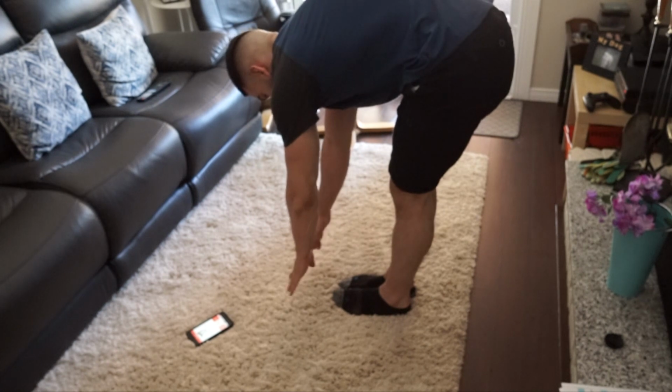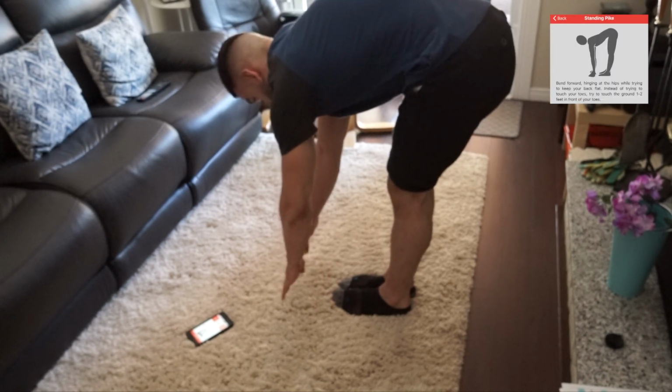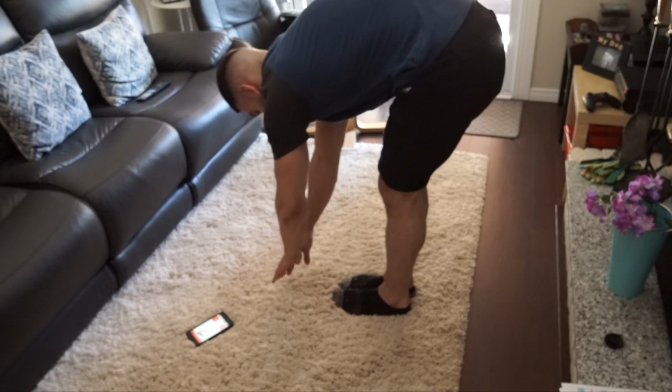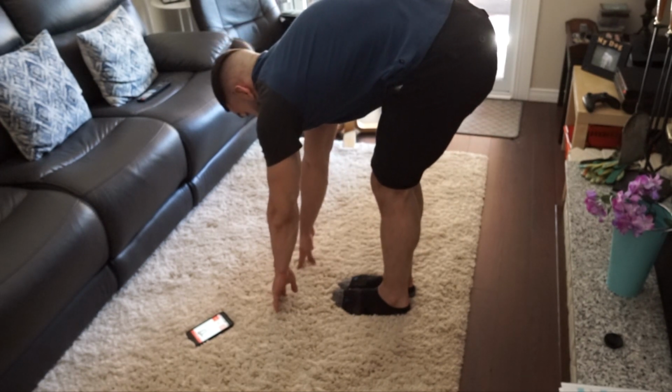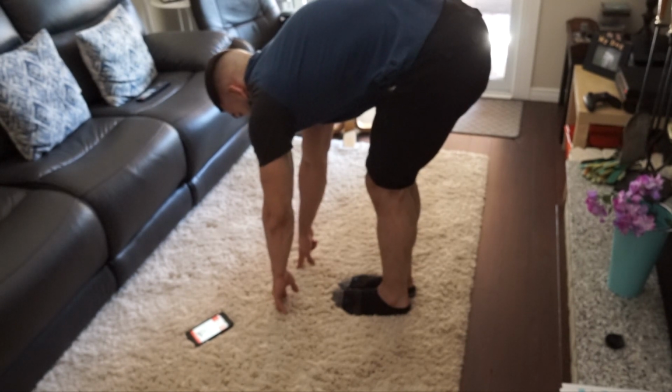Next up, you've got the standing pike. This one's obviously mostly for your hamstrings, lower back, a little upper back as well. What you're trying to do here is reach out in front of your feet, not actually down to your toes. Before, I wasn't even coming close to the ground. As you see here, with my legs almost completely straight, I'm touching the ground pretty easily.